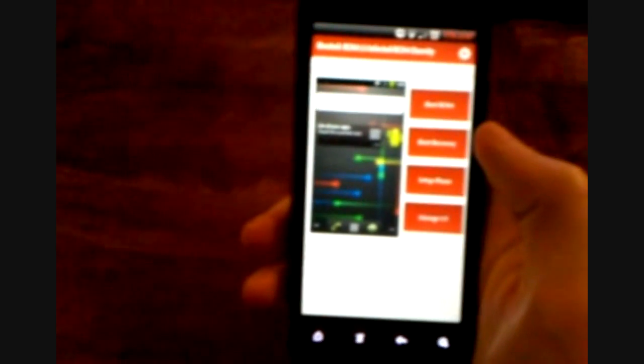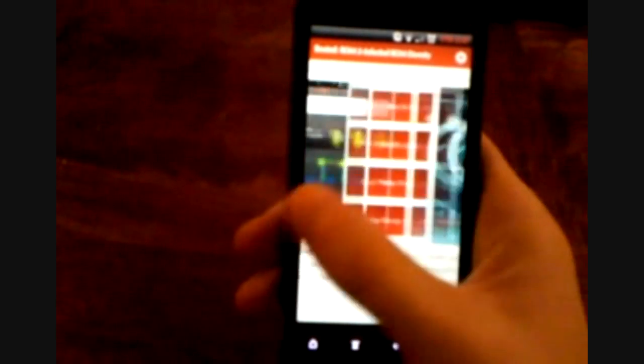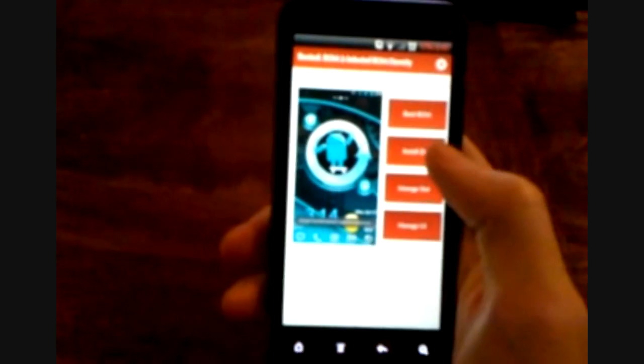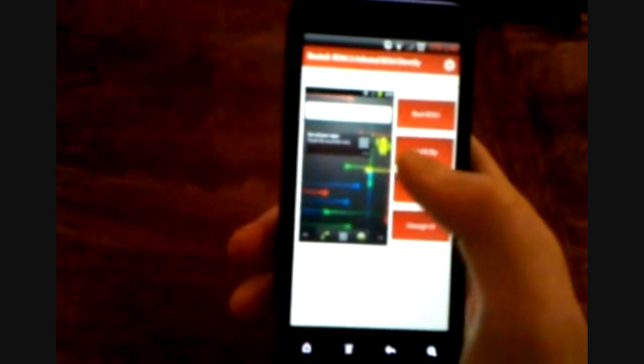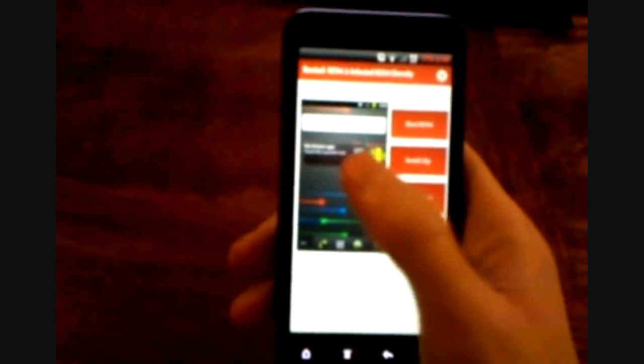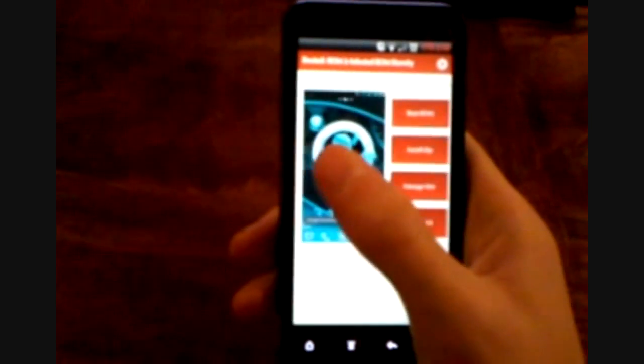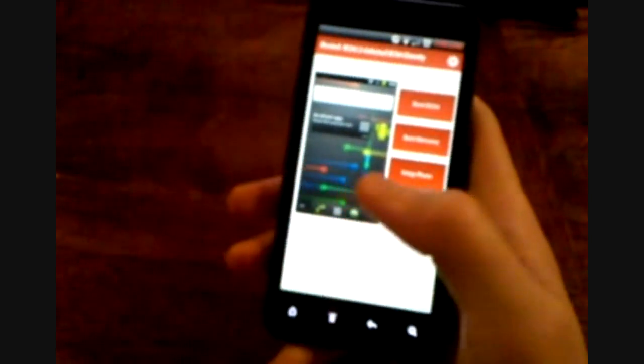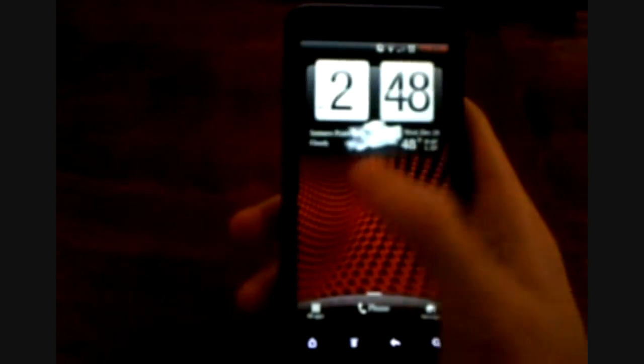Right here you can see I'm booted to ROM 2. This is my infected ROM, Eternity ROM, on my Evo 3D. I have my phone ROM here, which is Moi. CyanogenMod is in my first slot, and my second slot is the ROM I'm booted to right now. As you can see, the one booted to a slot ROM is actually still very responsive.